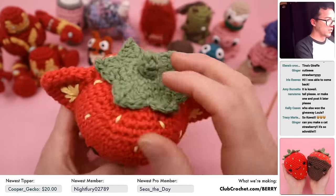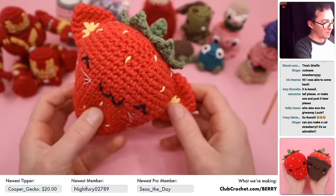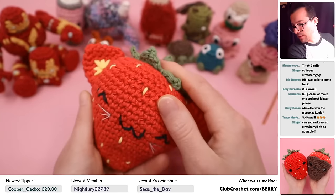This cat is so freaking cute. And it squeaks, which is even better.